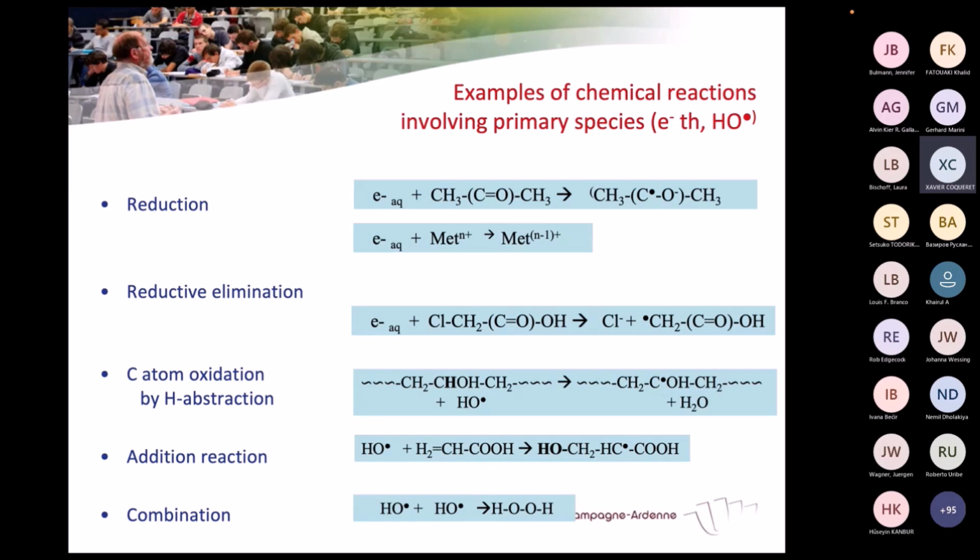So here, on the contrary, we have an oxidative species, which will abstract hydrogen atoms from other molecules present. And for example, here, if we have a polymeric alcohol, typically the hydroxyl radical will abstract a hydrogen on the carbon having the hydroxyl function, and this will in turn produce water and a tertiary free radical, which might evolve and undergo formation by dismutation, for example, formation of a carbonyl group.